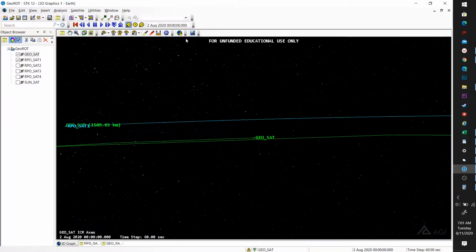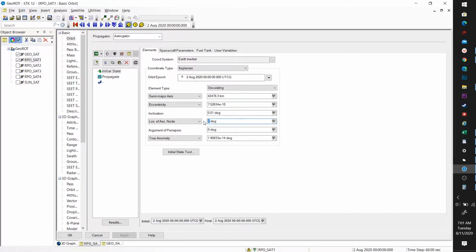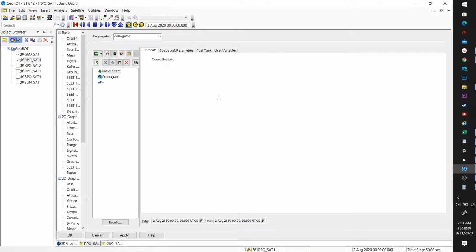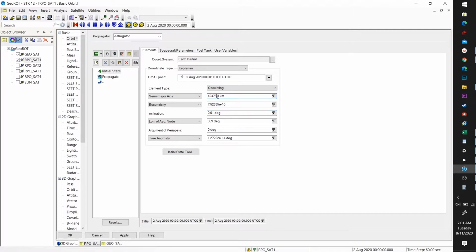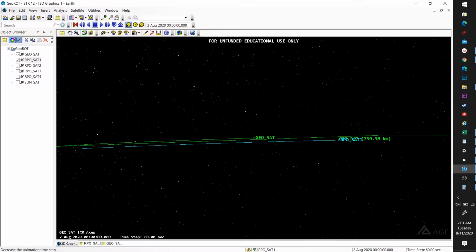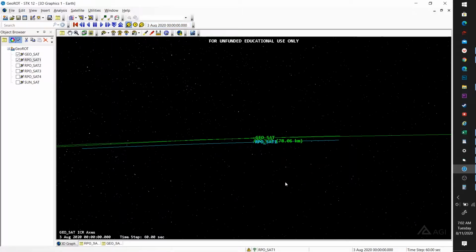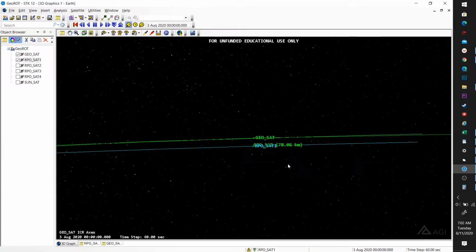If you increase your semi-major axis above the GEO altitude, you will create a westward drift. If you decrease your semi-major axis below the GEO belt, you will create an eastward drift. So if we move RPO satellite to -1 degree longitude of the ascending node, and now drop our semi-major axis by 78, which is 42088, you'll see that I start out 1 degree away, and I'm going to drift to GeoSat in 24 hours. Here I am 1 degree away, and now I'm going to induce that drift. And sure enough, 24 hours later, I am directly below GeoSat.